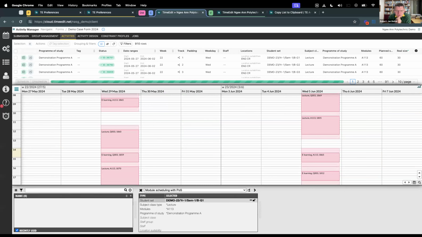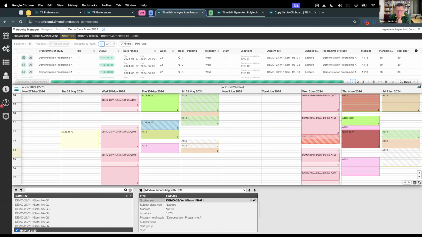Okay. This is significantly different from what you see in S+. So S+ basically works with the blue diamonds and all the basically constraint colors. So basically, if there is a space where something is clashing, for example, if it's a staff member clashing, you will see a blue line. Yeah, if a room is clashing, I think it was a purple line. So and we don't show that.